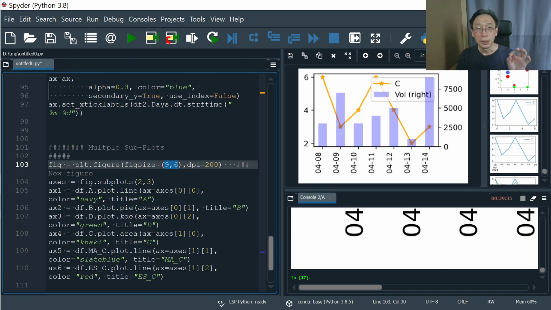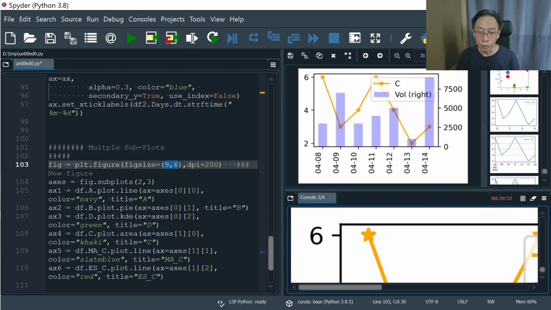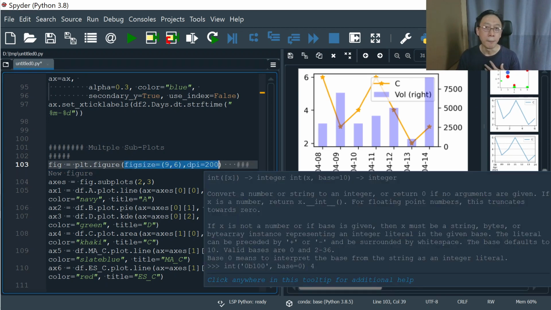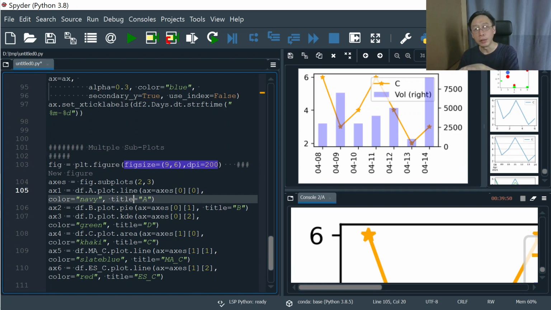So the tools preferences are to control this chart here. This chart can be big and small. It's determined by Spider, not our program. This specification here is completely determined by our program. All right, and it will overwrite that of the Spider. So we'll see a very, very huge chart.